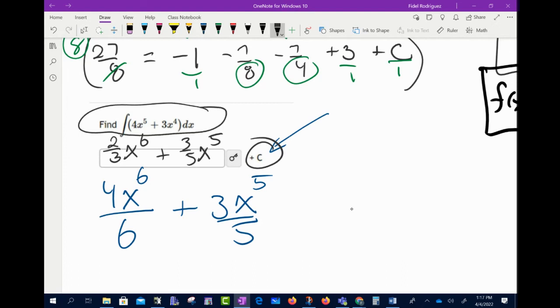So y'all, I don't know if we'll do it on Wednesday, and if not Wednesday, then next week, we're going to talk about these things called definite integrals, okay? But right now we're dealing with indefinite integrals. In indefinite integrals, we always have that constant of integration, that value of c, whatever it happens to be.